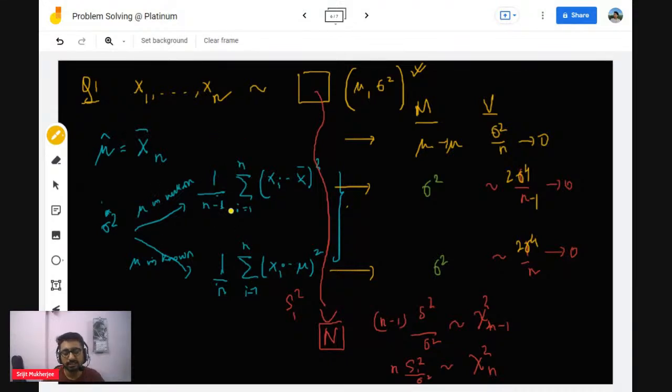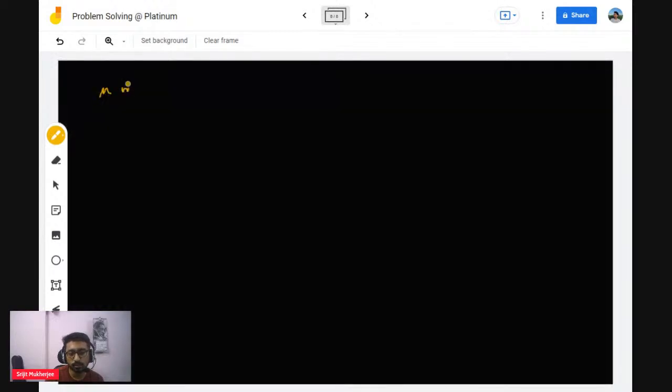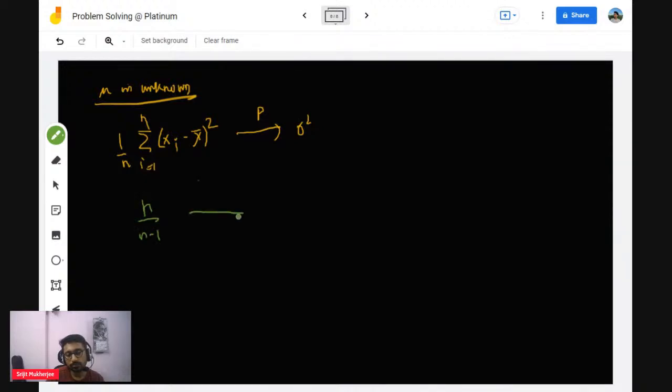I think the MLE in this case is not this, but it's 1 by n. So I think in that case, when sigma is unknown, the MLE is this. As far as I remember, I may be wrong. So this is consistent for sigma square. What you do is that you also know that n by n minus 1 in probability goes to 1. Since it converges to 1, this also converges in probability to 1. Therefore the multiplication of these two, by the result on convergence in probability, converges in probability to 1 by n minus 1.